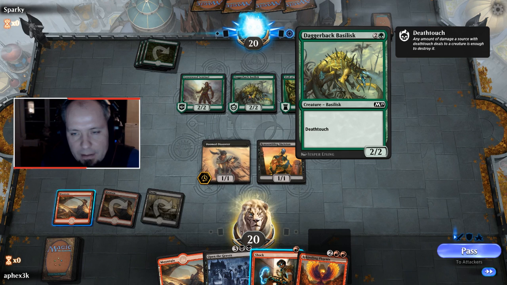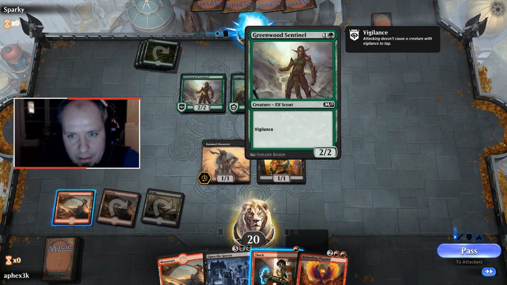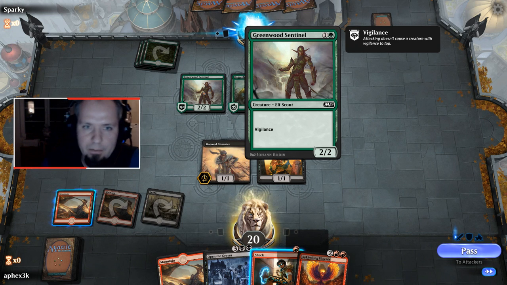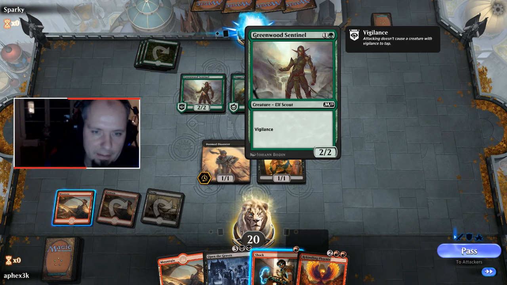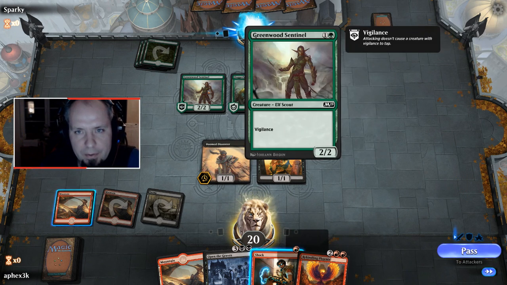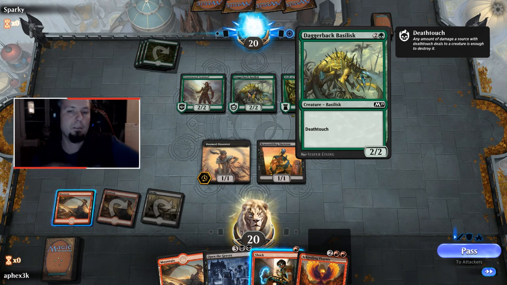And you can see this is a 2/2 body, and by that I mean 2 power, 2 toughness for 3 mana, versus the Greenwood Sentinel, a 2 power, 2 toughness creature for just 2 converted mana, right? Converted mana is just counting up the amount of resources you need to spend to play this card. So 3 versus 2, right? 1 green, 2 colorless versus 1 green, 1 colorless. Meaning the effect of Deathtouch.